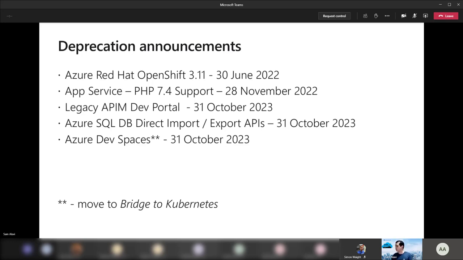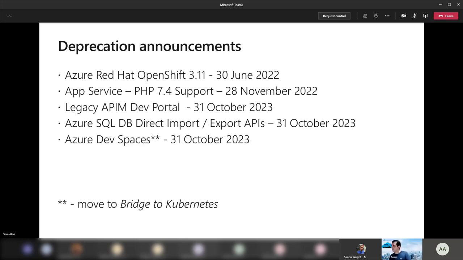The recommended way is to start using the ARM API, equivalent ARM APIs are available, from the portal or from PowerShell, or another utility like SqlPackage.exe also supports that. And the new version internally calls the ARM APIs. This is the recommended approach. So if your applications are using these direct endpoints, that's the best time to start the transition plan and work out replacing those APIs with the ARM APIs.